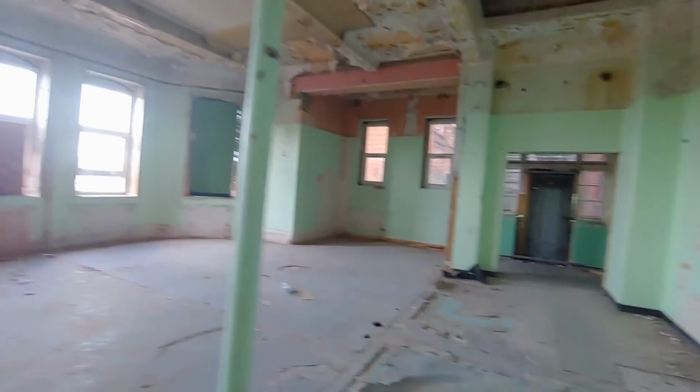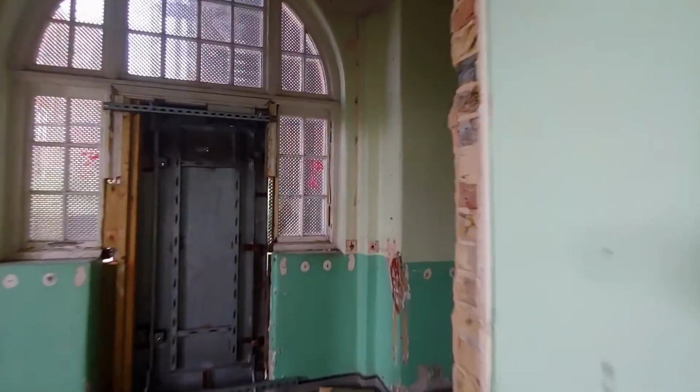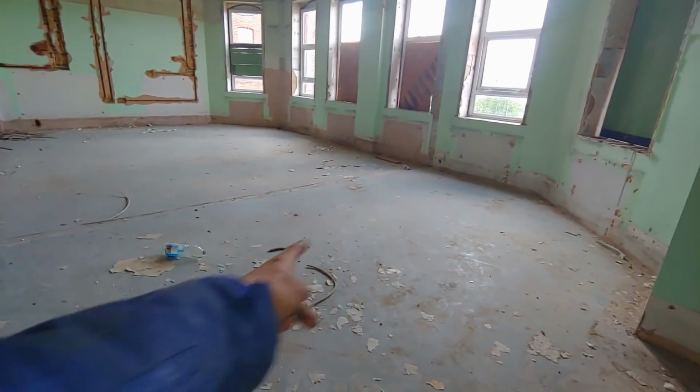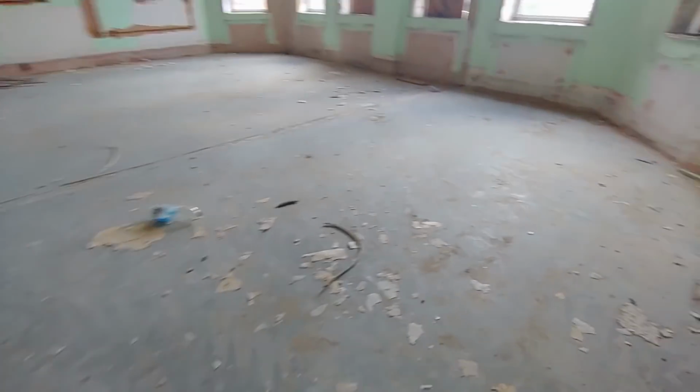This is where my nan was in this ward, but I don't even recognise it. It is so trashed, I can't even recognise it. Oh, no way, that's where my nan's bed was, because it was right by this door. So my nan's bed was round here, but it looked so different. There was a wall going across. So my nan's bed was literally here. Oh, that feels really weird now. It's so different with that wall gone.